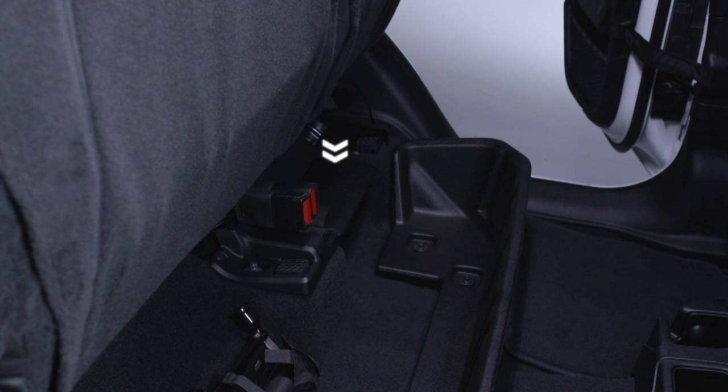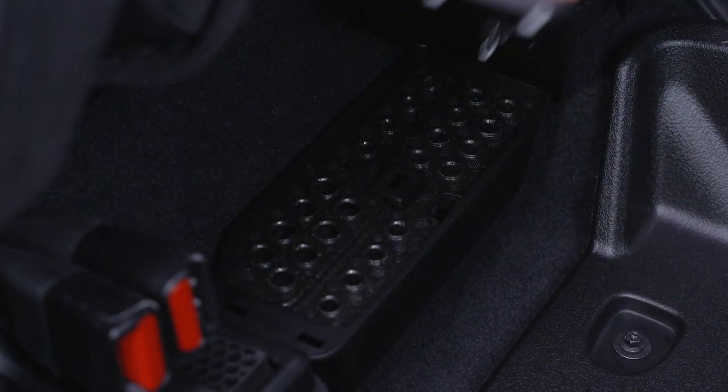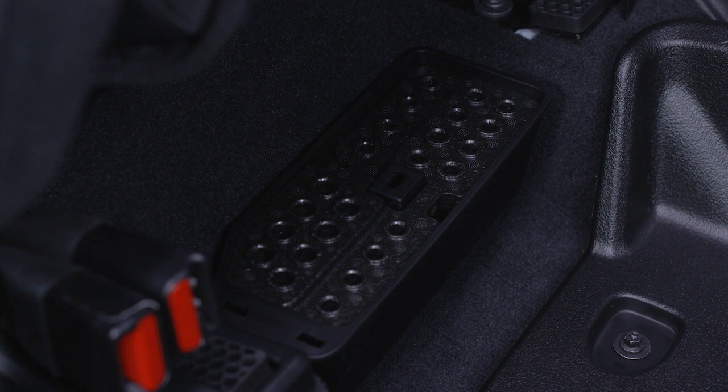You'll find a fastener bin with dedicated slots to hold each of the hinge pin nuts located below the rear seat. You can stow them in the slots provided.